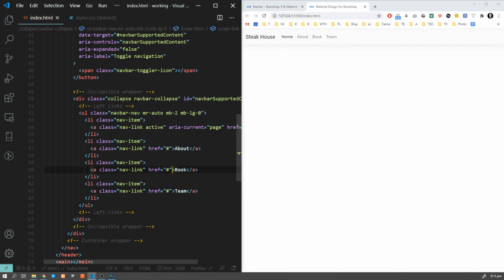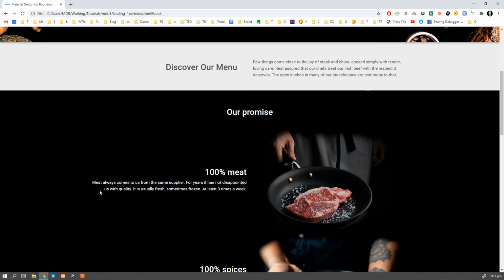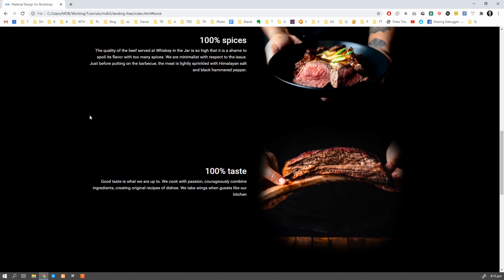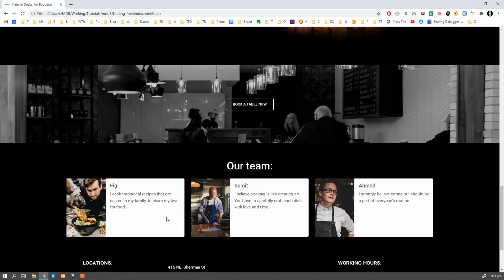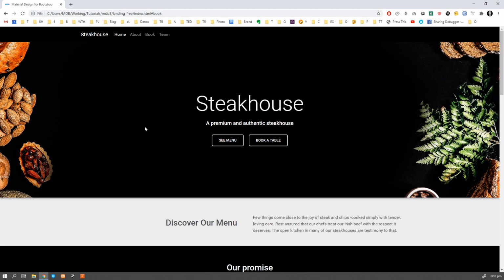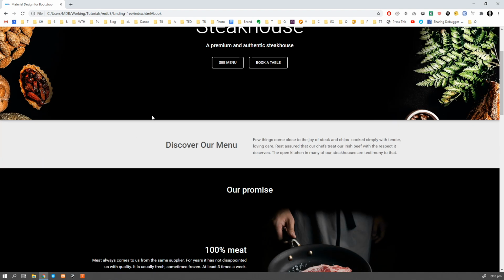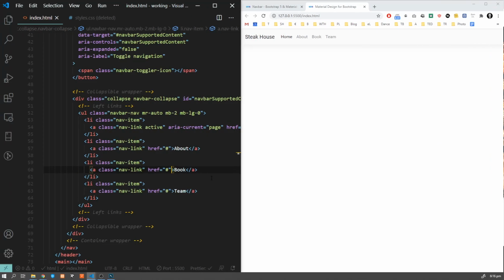Now we want to do two more things with our navbar. One thing is that we want to pull the content into the center. We want to use this margin here because we try to keep the entire content within this center part of our page using these margins, because it's easier for the user to read. If it's too wide, then it's difficult to read the content, so we don't want that.